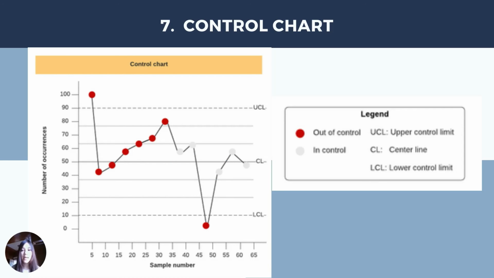Okay, so by comparing this historical data to data collected from your current process, you can determine whether your current process is controlled or affected by specific variations. As I mentioned, the red one means out of control, and the white one is in control. So, using a control chart can save your organization time and money by predicting process performance, particularly in terms of what your customer or organization expects in your final products.